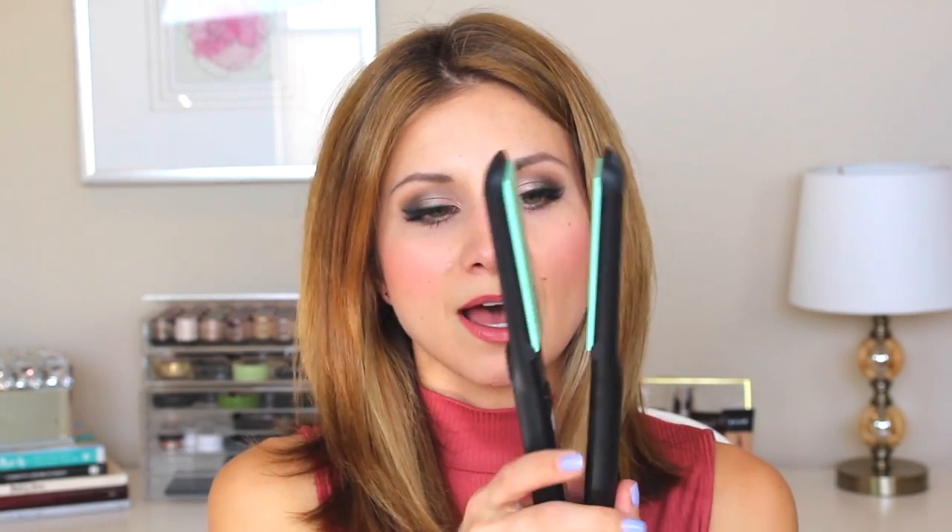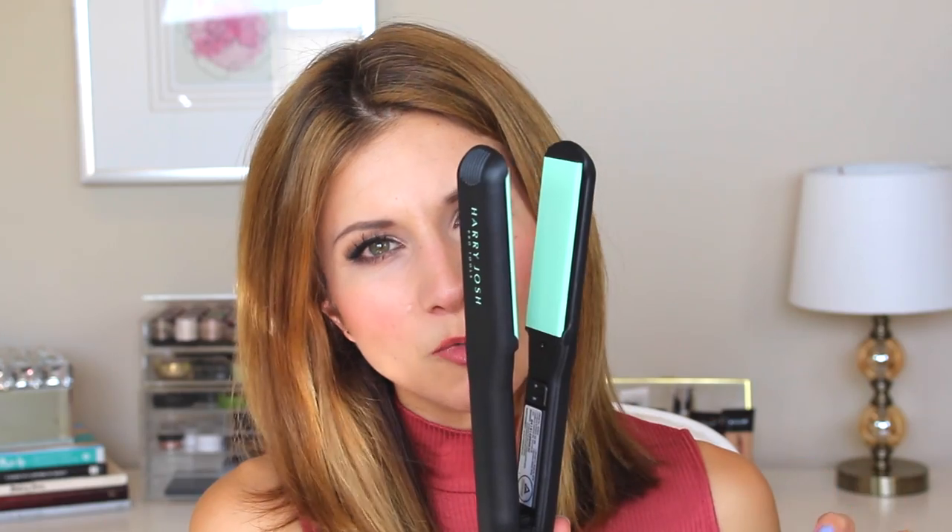It also comes with a flat iron — this one has a one and a quarter inch plate width. It's a little smaller than my flat iron that I was using before, not as long, which I like since these tools fit into my drawer really easily. This goes up to 400 degrees, which is less than the flat iron I was using before that goes up to 430 or 450, but I find it's just enough and it heats up super quick. It gives my hair a really shiny, sleek style — I've noticed it's a shinier finish than what I was using before and it runs through my hair really smoothly. My previous flat iron, also a NuMe, had lately been snagging my hair like it would pull one or two strands, but this goes through my hair super smoothly and comfortably.